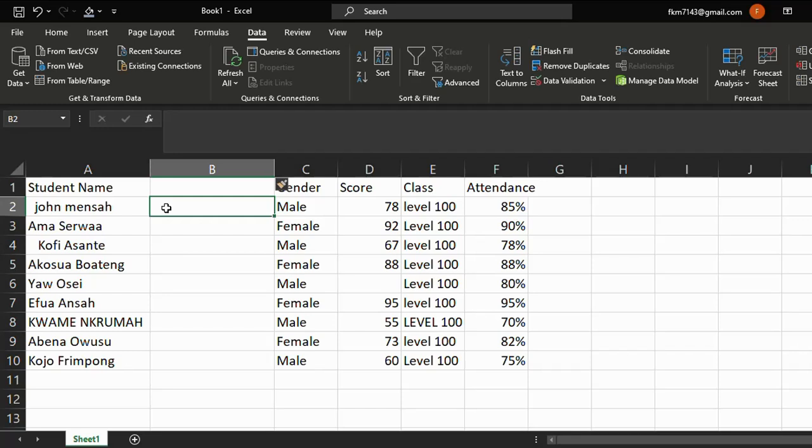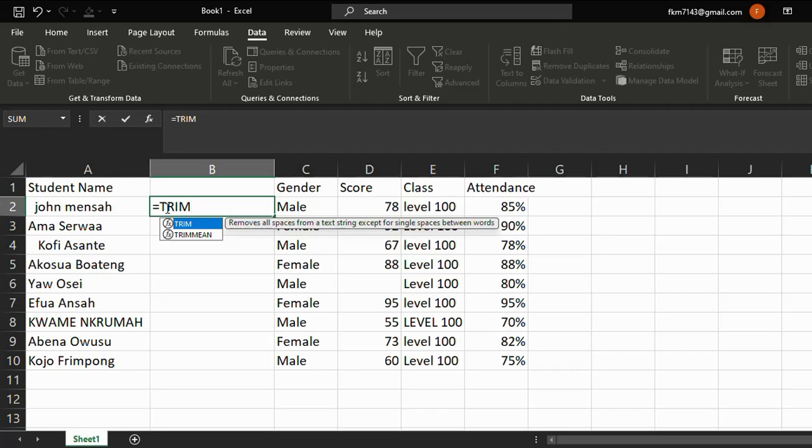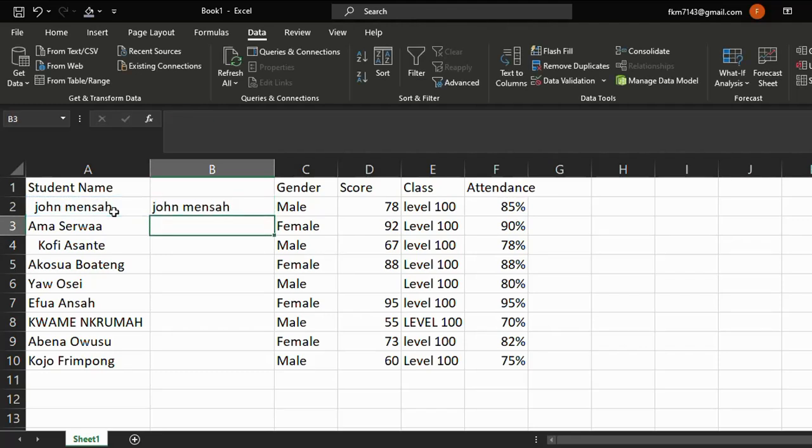How do we trim it? Trimming will start with the equal to sign, and we type TRIM. You see TRIM here, and it says we should input our text here. So I click on this text and I press Enter.